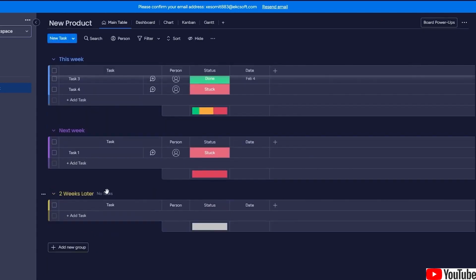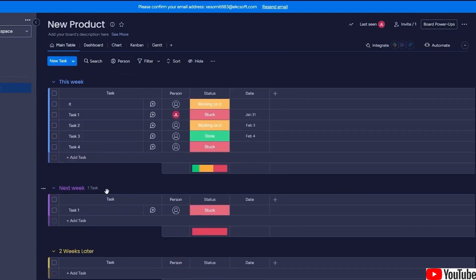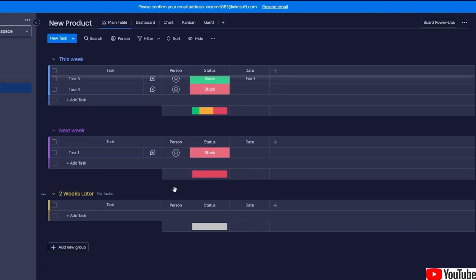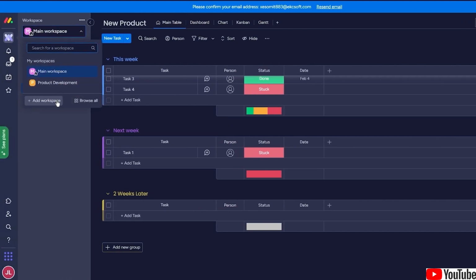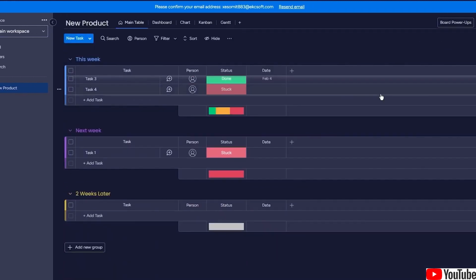And if we were to discuss the pros, the Forever Free Plan is available for only up to 2 seats. It's modern, intuitive, and the visual dashboard is amazing. As you can see, it's highly customizable, as I told you, and there are 200-plus templates for creating boards and automations, which I showed you. If you go over here and add workspace, you can create it with a totally new template, and you can also go in automations and see all the automation templates.